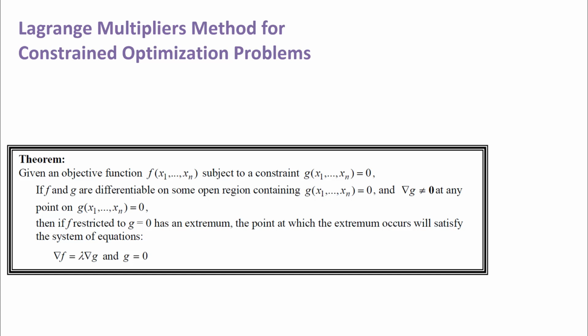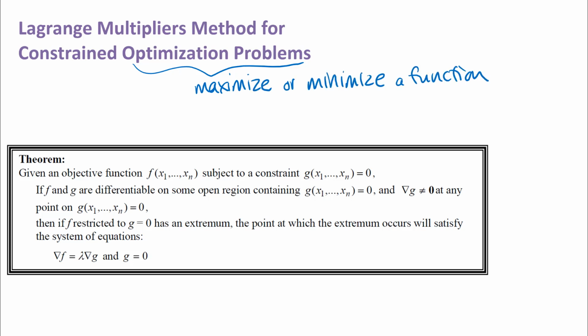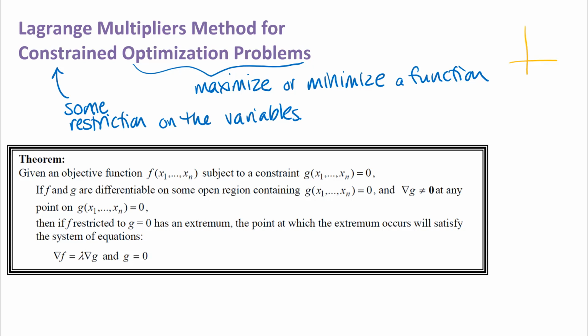Okay, in this video we're going to look at another method for optimization problems. So when we think about optimization problems, the main idea is that we want to maximize or minimize some function. But the issue with these is these are what are called constrained optimization problems, so there is some sort of restriction on the variables. We actually already did some problems like this when we looked at finding maximum and minimum values of a function on some region, say on some triangular region. And so we actually already looked at that a little bit, but this is just another technique for handling part of that kind of problem.